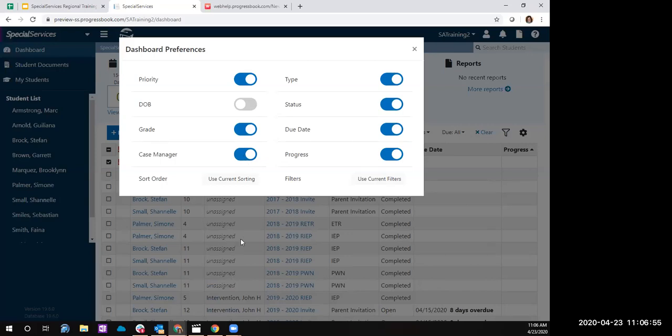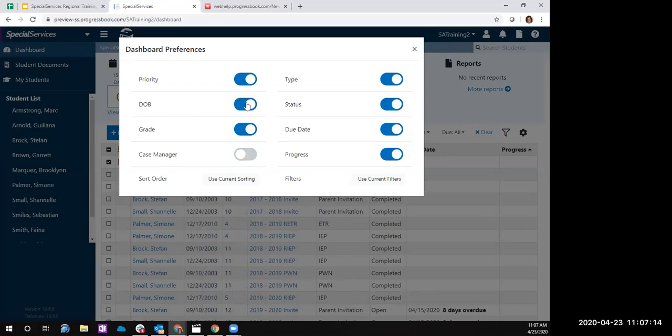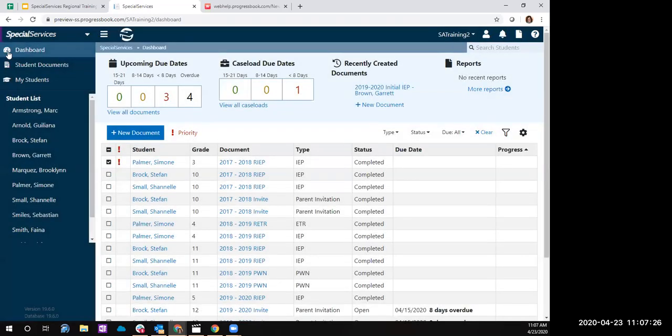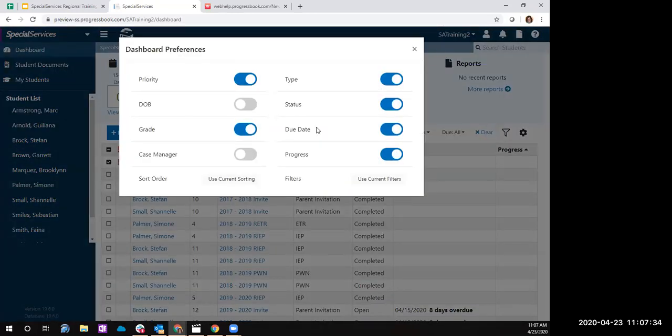You'll see that there are unassigned ones because those are things we pulled in from, they're actually fake documents, and we never had anyone connected to these students prior to this. So they're not on my caseload. They're not assigned to anybody. You probably will see unassigned students depending on what documents have been created for them. Okay, so I'm going to actually get rid of that one. Date of birth, maybe it's important to you, maybe it's not, but you are choosing these. And as soon as you choose them, it's saved. I can come in here at any time and change them. But once I've done this, every time I log out, come back in, come to this screen, it's always going to show whatever I saved, whatever I selected, automatically saved.